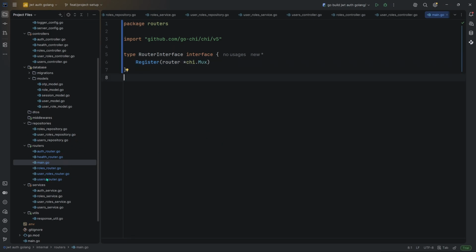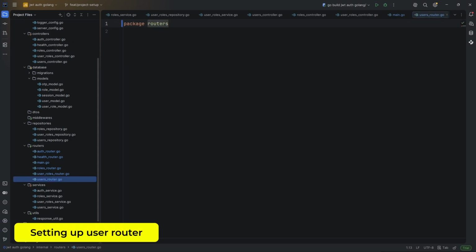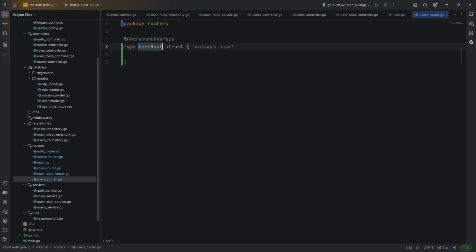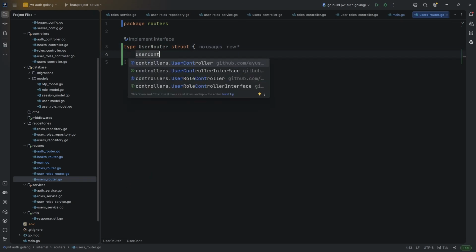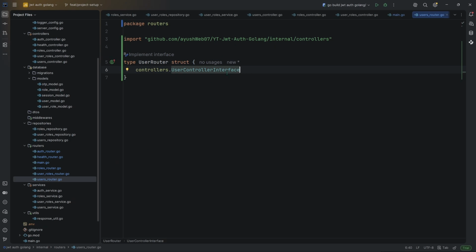Now inside these routers, we will not have individual interfaces. We will just have our struct, which will be for, let's say, our users router, we are simply first going to create a struct. So it's user router, and the properties that it is going to have is obviously my user controller.